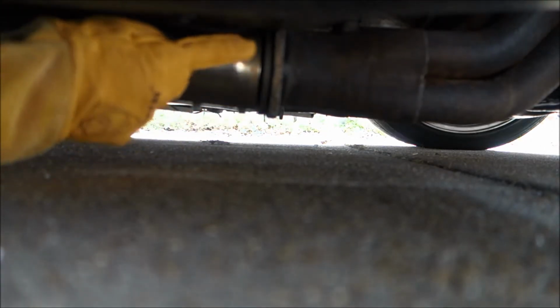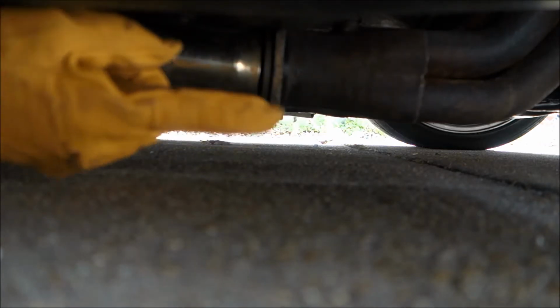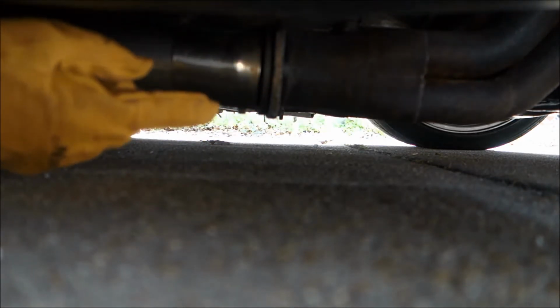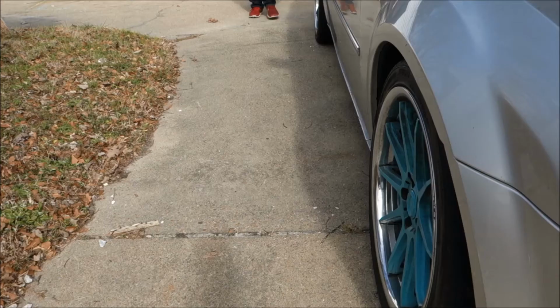That would make sense, especially since you see how the gap is big there and the gap is smaller there, which means it's leaning up here, which means I have to jack the car up and fix what's back here. But that's good, I found that. Now it's just the bottom of the engine with that knocking sound. But I don't think I'm going to figure that out today. I'm just going to worry about everything else, get that all squared away, and then maybe one of these days, since she drives, we'll figure out what that is.